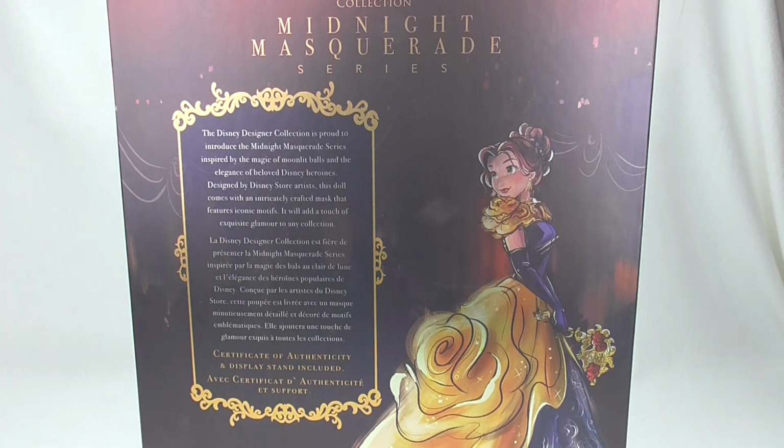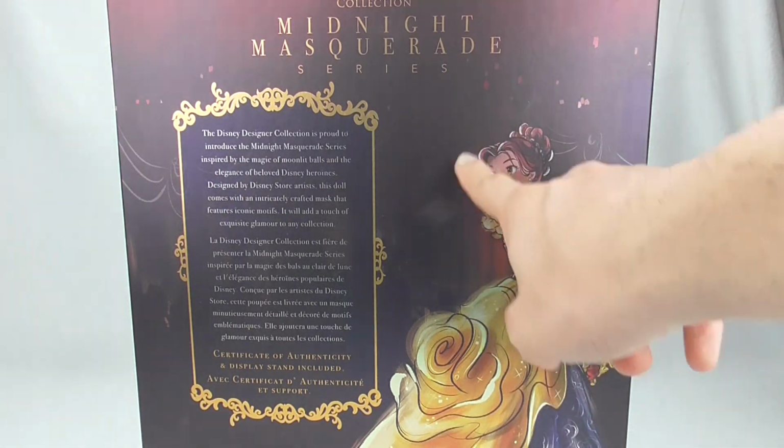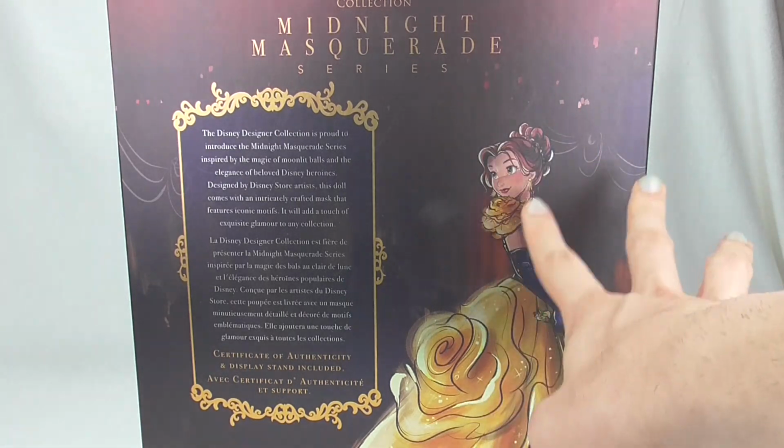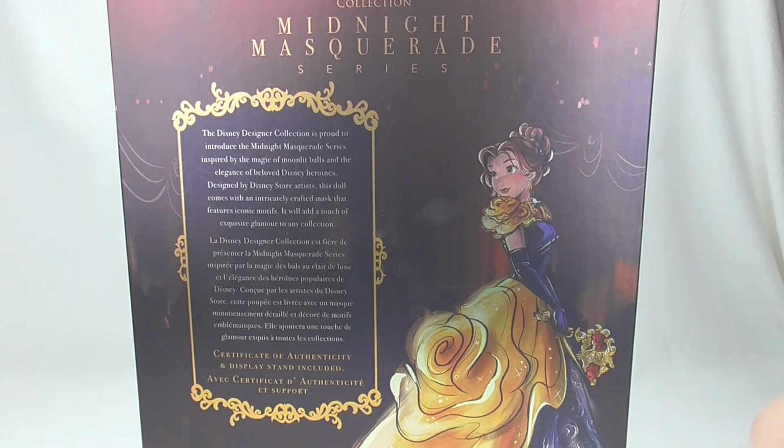Talking about the art, I think it's lovely. She looks stunning, absolutely beautiful. I feel like she looks a lot like Jane in this specific piece of art. If you guys know Jane from Tarzan, you will know who I'm talking about. The way her face is here and her hair, how it's middle parted and everything, for some reason to me she looks a lot more like Jane than she does like Belle. Maybe that's just me, but that's how I feel.